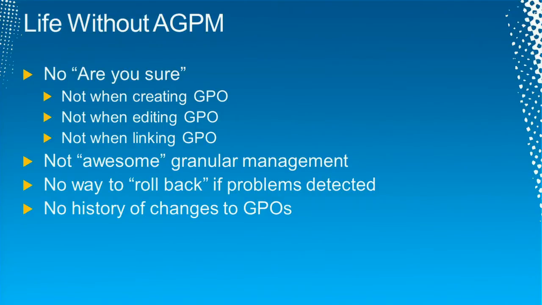I have this setting that you weren't supposed to get. Boom. So there's no "are you sure" when creating, linking, or editing. There's no awesome granular management either. So the idea is that I can create GPOs and you can edit them, but there's no sort of workflow management between all of us on the same team. And we're going to talk about how the workflow management stuff can work.